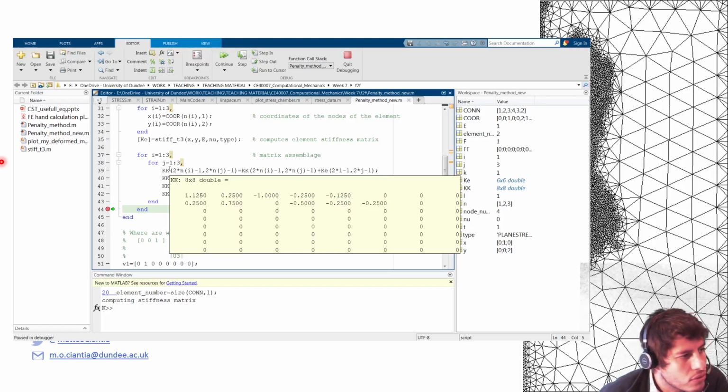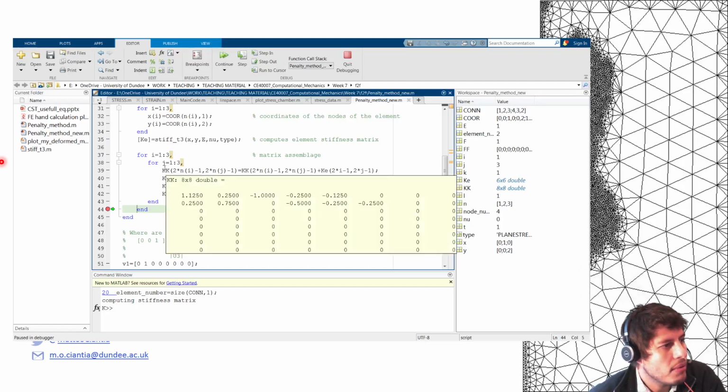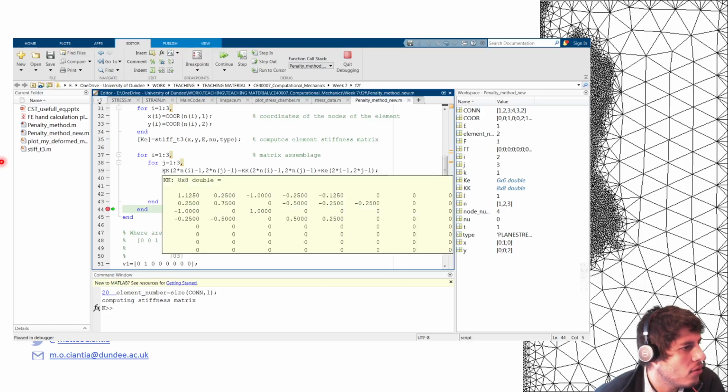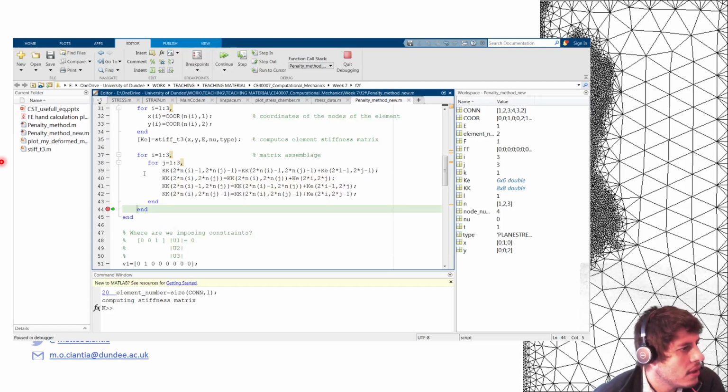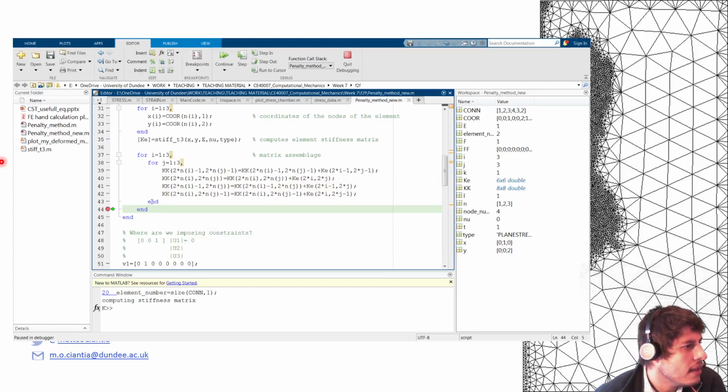And for I equal to 1, we're doing U1 and U2, because node 1 had U1 and U2. Now, when I is equal to 2, we will see that we fill the next 2 rows, etc. In fact, we do a continue, I go back, I've done a loop, and I've filled U3 and U4. Then I continue, and now I is equal to 3, and I've filled U5 and U6, okay? This was for element 1.